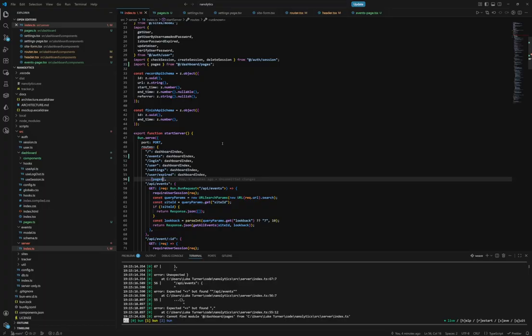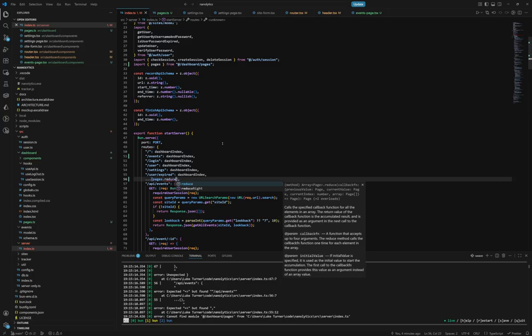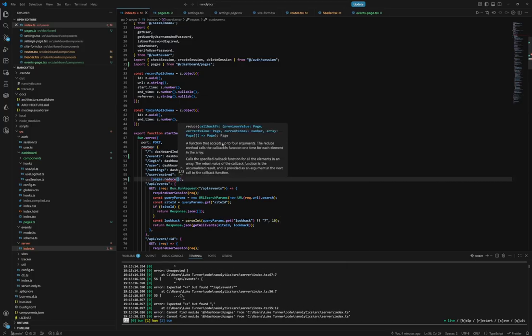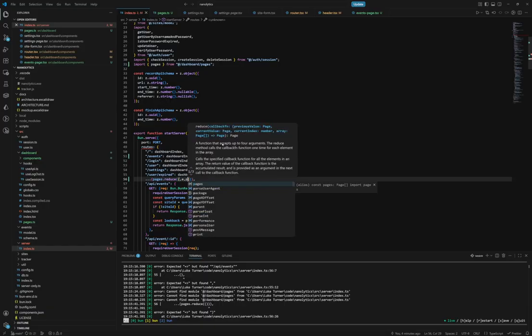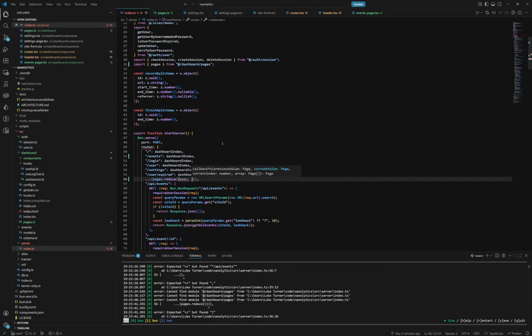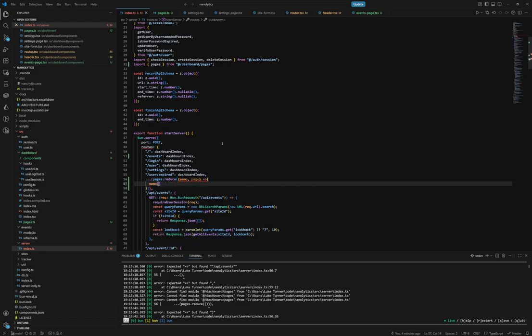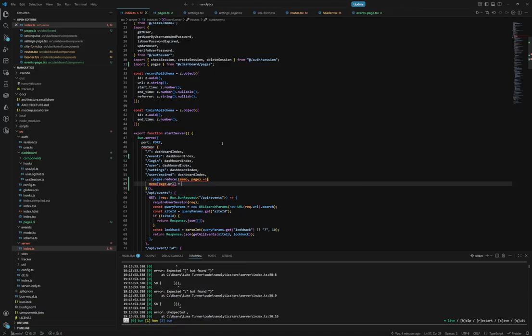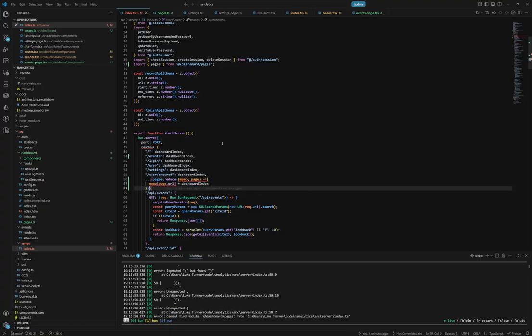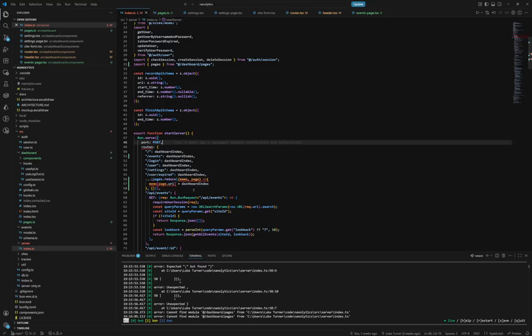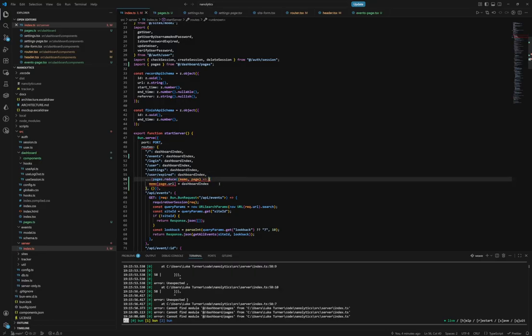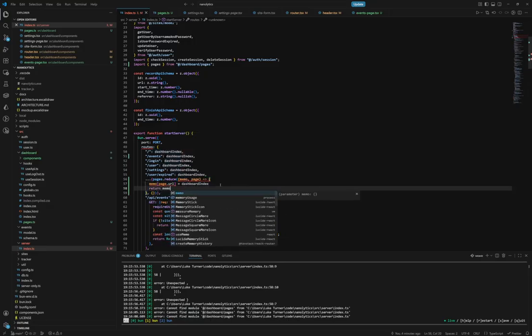Pages.reduce, memo, page, memo[page.URL] equals dashboard index. And then this will need a default value of an empty object. And then we need to return memo.